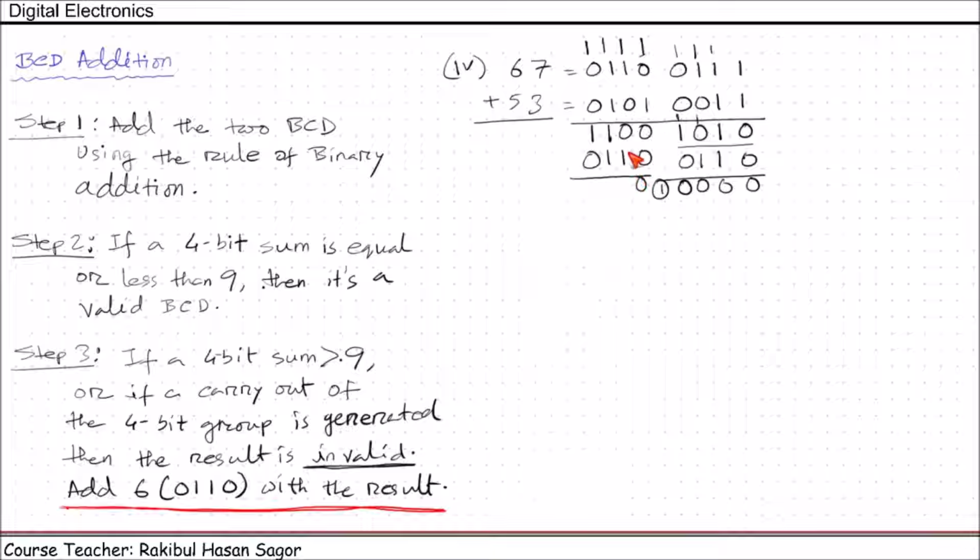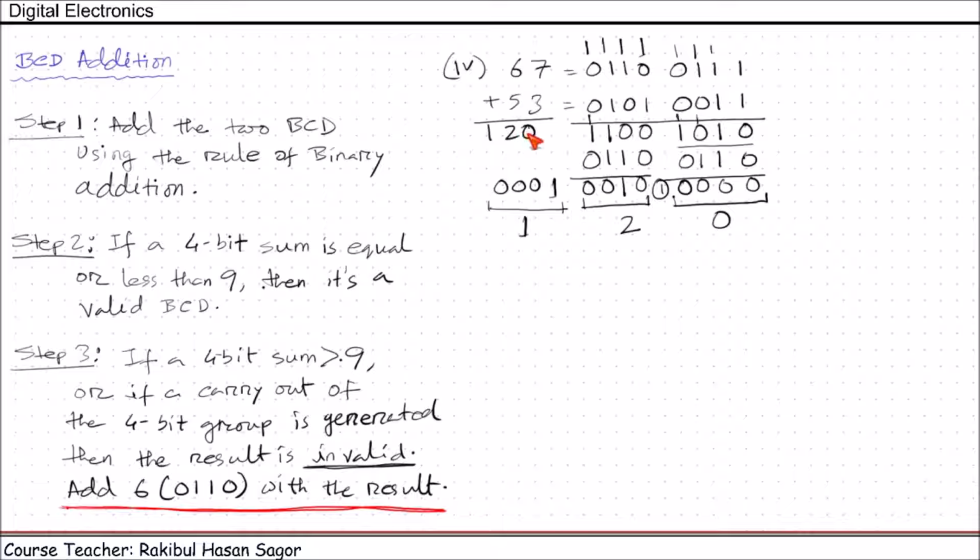Finally we'll get 0 plus 0 gives 0, 1 plus 0 gives 1, 1 plus 1 gives 0, and 1 carry will be here. 1 plus 1 gives 0, and 1 carry will be here. So we are getting 3 sets of 4-bit numbers. This is one set. This carry was sent here, so we will not consider this one. We have another set, and we have a third set by putting 3 zeros at the beginning. The corresponding decimal value of 4 zeros is 0. We have 2 here, and we have 1 here. So the result will be 120.